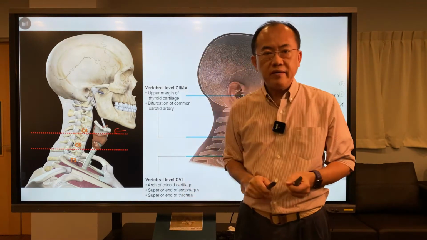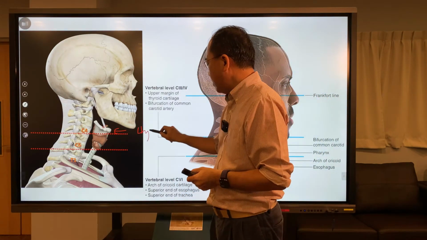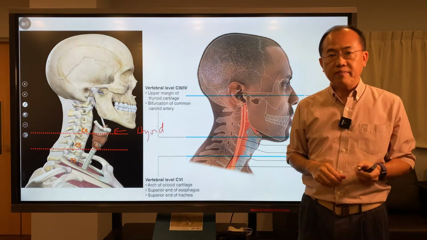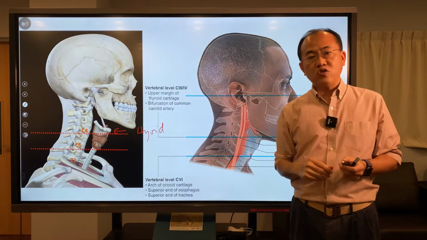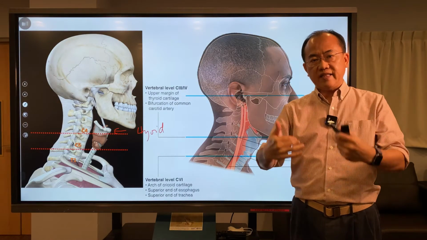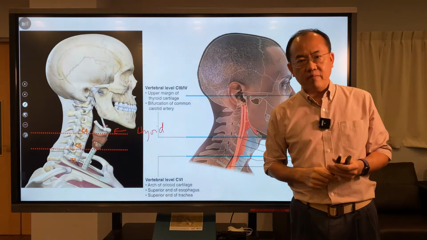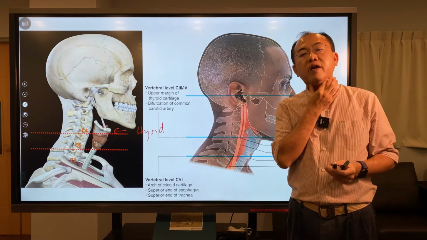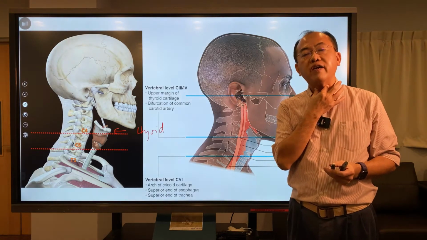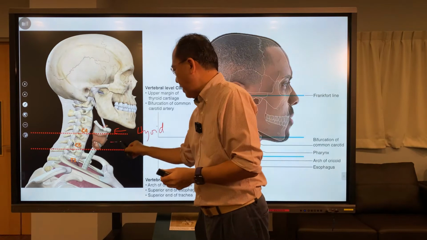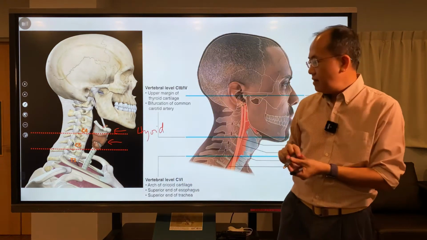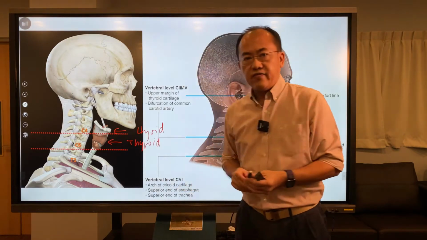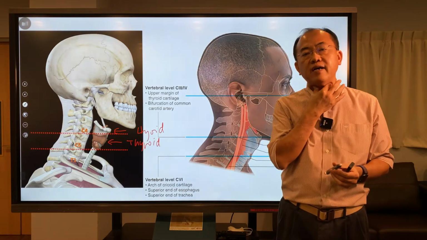and then palpate for this bone here. This bone is known as the hyoid bone. Basically, this is a hanging bone because it is hung there by the attachments of muscles. Some muscles above we call suprahyoid muscles, and some muscles attached inferiorly we call infrahyoid muscles. After palpating the hyoid bone, continue to run your fingers down until you palpate another hard structure known as the thyroid cartilage. That is one of the cartilages of the larynx. It is a big cartilage.